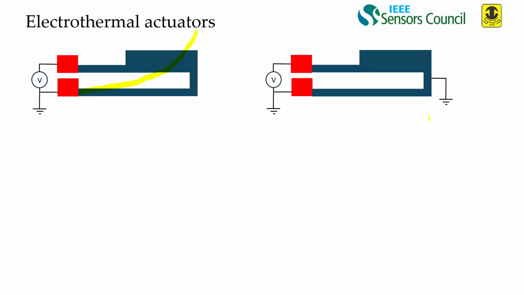Now the current will split in two and go to the ground. So it will bend like this, downwards. You can also check this one in COMSOL as well. What I'm trying to explain is that first, you can play with your dimensions and your geometry, and make it deform or displace according to your application. And also you can play with different boundary conditions.